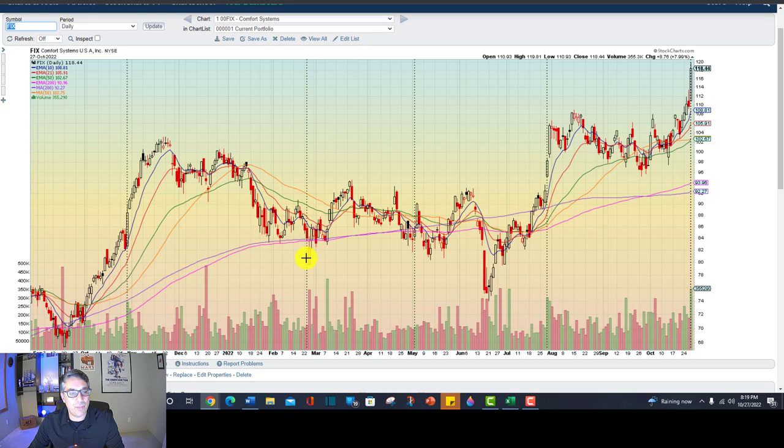Shakeouts are good. See this shakeout? This shook out a lot of unfortunate investors who bought up here only to see it roll over, holding on and holding on, and got shaken out when it broke beneath the 200-day. And here it made the other side of its double bottom. You want this side to be lower than the other side — which it was, except for that shakeout day. These vertical lines mark the earnings. Look at this wicked shakeout — something bad happened. But the fact that it bounced like a tennis ball and kept bouncing up is very promising. It's very bullish.